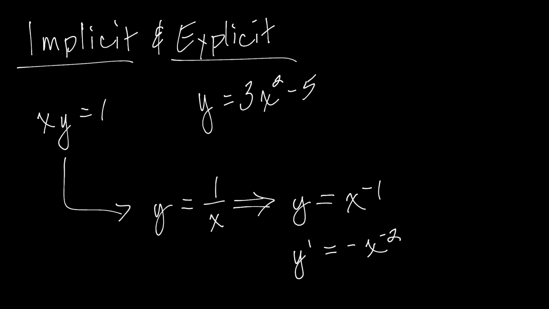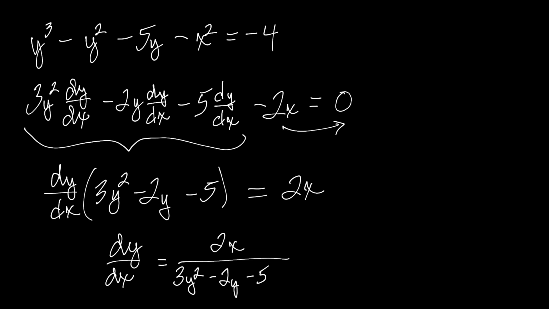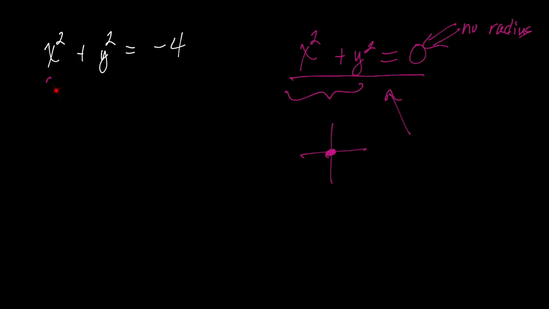So there we go. We had a look at the difference between implicit and explicit functions. And then we looked at a simple looking one, in retrospect, and how to do the implicit derivative of this. Then we looked at ones to be on the lookout for. This just graphed as a point, and this there is no solution for. So there's no sense wasting any time in looking at those.